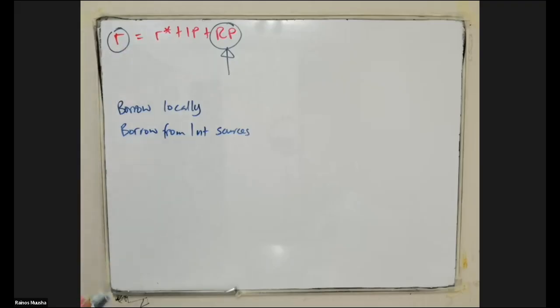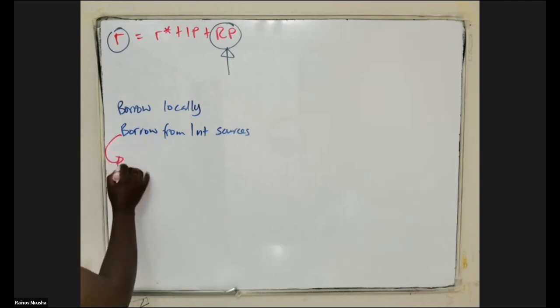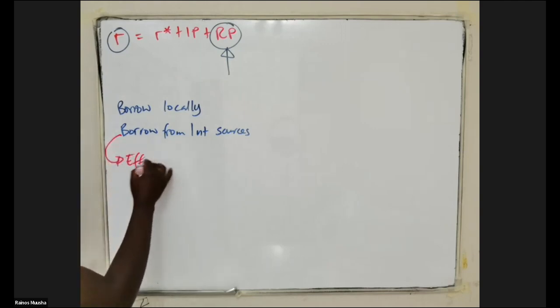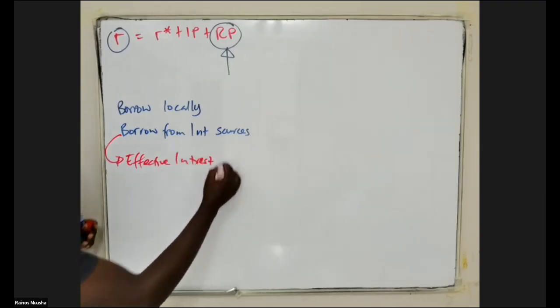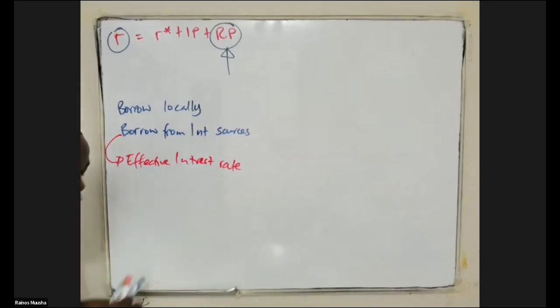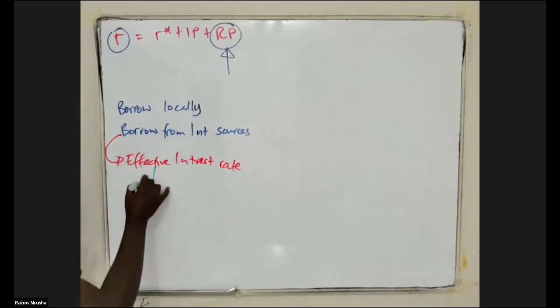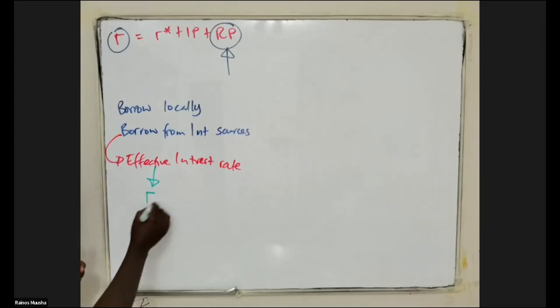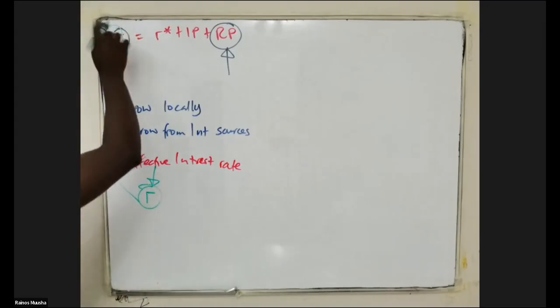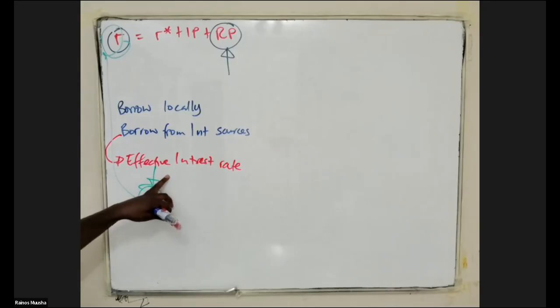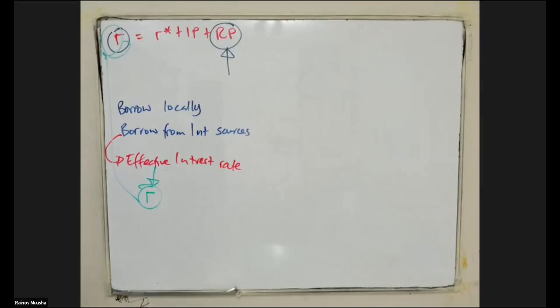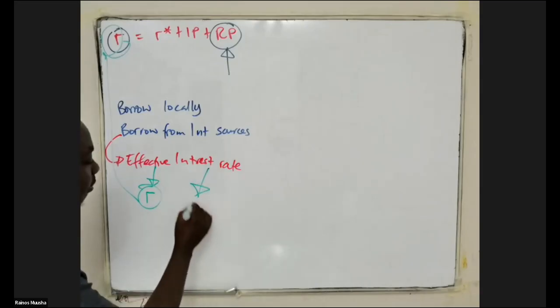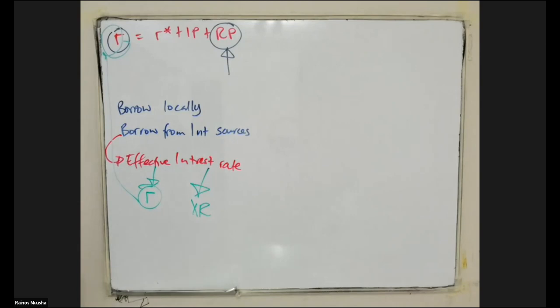And you'll see that when you're looking at borrowing from international sources, your effective interest rate is generally going to be made up of what? Two sources. It's going to be the interest that you've determined from the domestic market, from the country on its own, or from the market that you're considering borrowing from. Then it's also going to be affected by the effect of exchange rate.